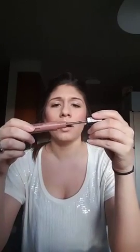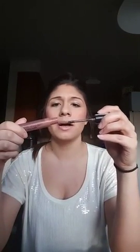I have been using this NYX Liquid Suede. My sister-in-law actually sent me a ton of these — I had never tried them until she sent them and they're pretty sweet. They will come off throughout the day, but not as much as a lot of other liquid lipsticks I've used. This is in the color Sandstorm. That's what it looks like up close, and they sell these at Ulta. These are really good to honestly just throw in your purse — I love them.